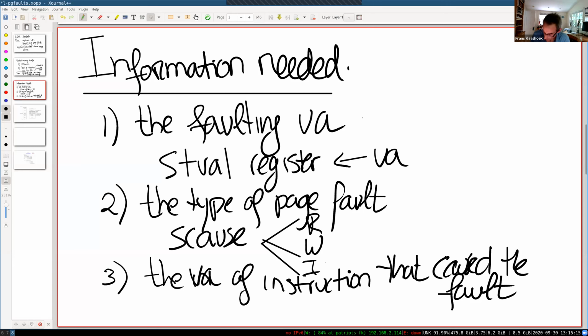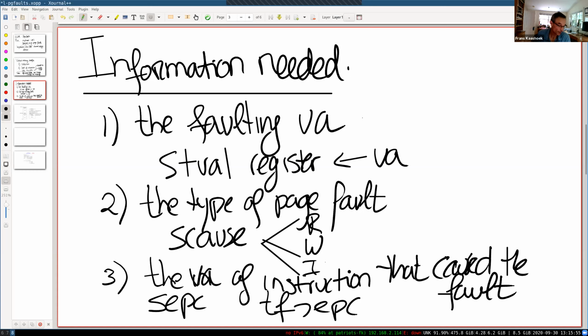And does anybody remember from the trap lecture where that address is? Is it SEPC? Yeah, exactly. There was this register SEPC, the supervisor exception program counter. That is where it is, and where is that saved, as part of the trap handling code? In the trap frame? Yeah, it ends up in the trap frame. There's a trapframe epc that has the exception program counter.